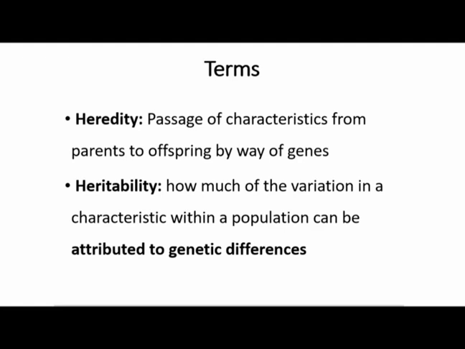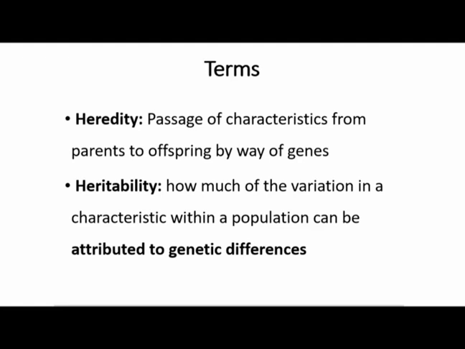Similar sounding, but with a different meaning, we can look at heritability. And heritability is looking at how much of the variation in a characteristic within a population can be attributed to genetic differences. Now this is a mouthful of a definition, but what it's basically telling us is it's going to be a measure, a specific statistic that we can use in fields related to genetics, of how well differences in people's genes account for differences in their traits.